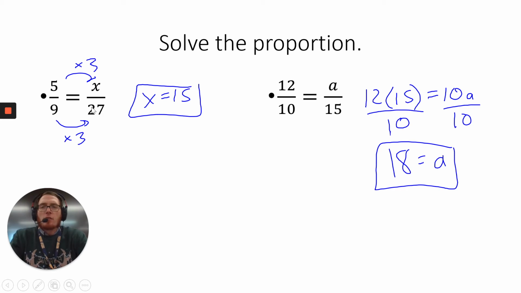One way is to find a relationship between the vertical or horizontal pieces or components. So 9 times 3 is 27, so 5 times 3 is 15. This one here, you can't cross simplify, so don't try to take 12 and 15 and simplify them because there's an equal sign between them. And then you just cross multiply it. 15 times 12 is 180, and then I'm going to get a by itself by dividing by 10. Essentially, when you cross multiply and you do that idea, you're going to make a one-step equation to be able to solve, and a is 18.